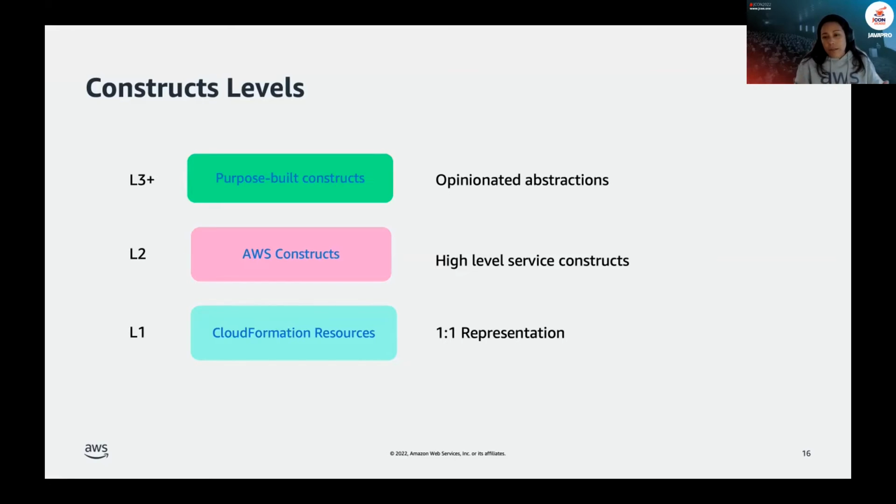We can write these constructs ourselves, for example, to share them within our company, to establish organizational patterns or best practices, or we can publish them as a package in a repository manager like Maven, or we can publish the code publicly on GitHub as well, for example. So this is where we really start sharing and reusing logic for our cloud infrastructure.